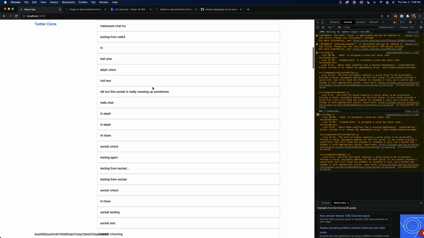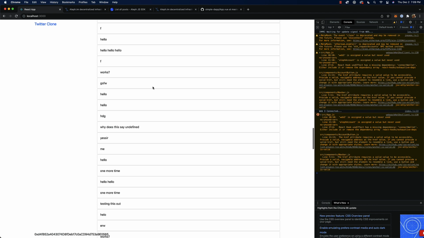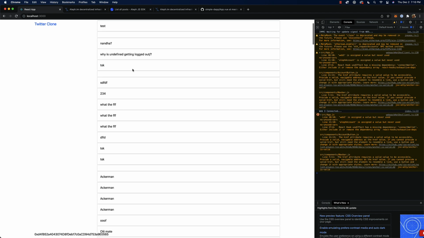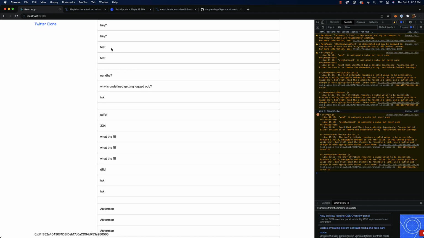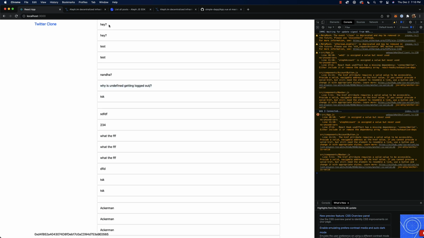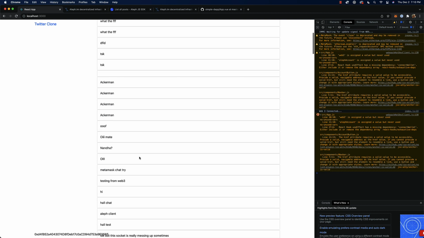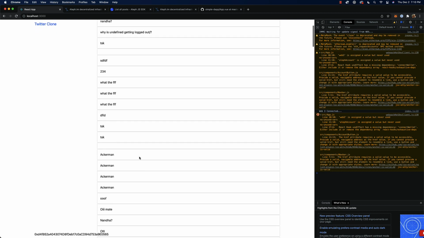So the next thing I want to do is start styling this and adding a bit more info, because whenever we pull the data back from Aleph, we're always going to get certain things. Like we're going to get the post body, which we can use here, but then we're also going to get the address of the person who pushed that out on the network, so on and so forth. I've also got to fix this. We're going to truncate this and style it a little bit.